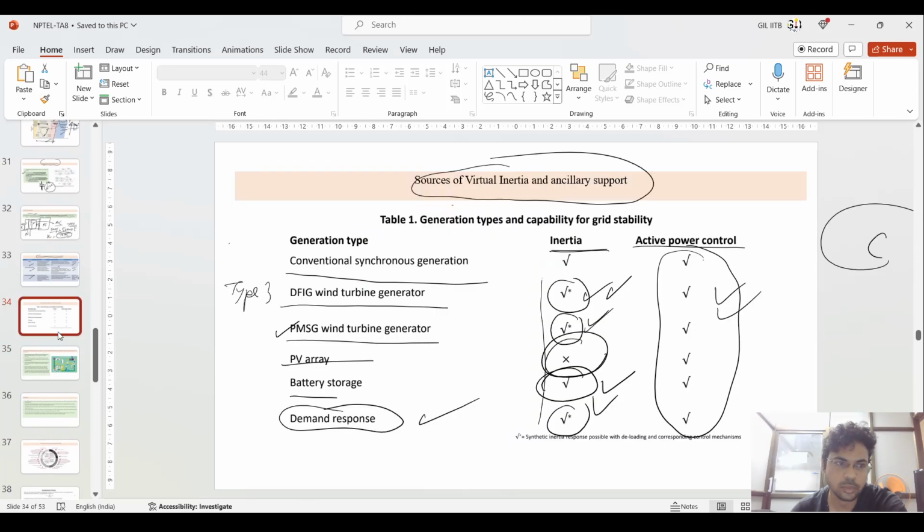If there, you can curtail and utilize the active power control in the PV array system. Say you are maintaining it at 40%, you'll be having a reserve power, right? That reserve power could be used for inertia control, right? From that PV array. Yeah.